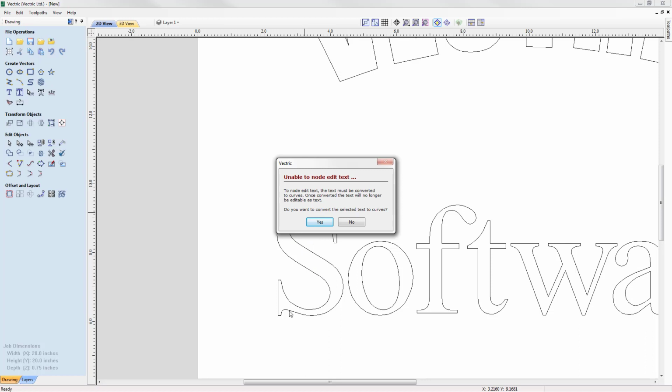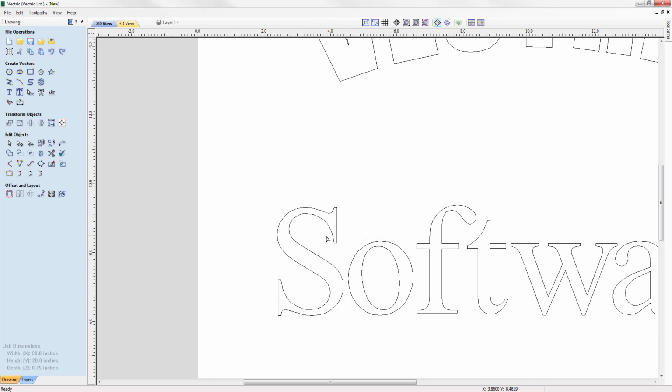Okay, clicking on that S, you can see it's popped up this message telling us we're unable to node edit text, and we can't do that because it's a text entity. We can only node edit standard vectors, so we know we've undone the commands and the software is now in a state of text. So we'll just press no here, and right click to come out of node edit mode.